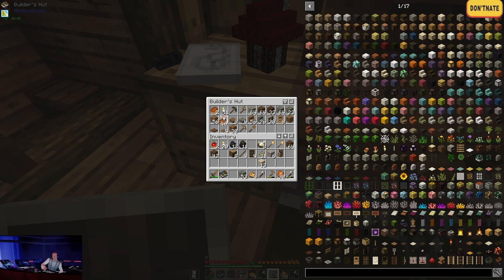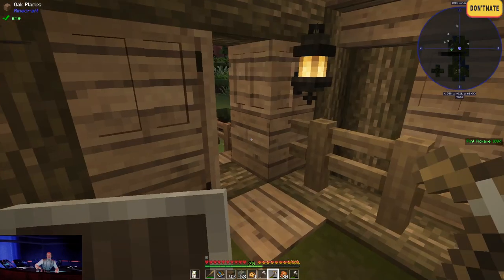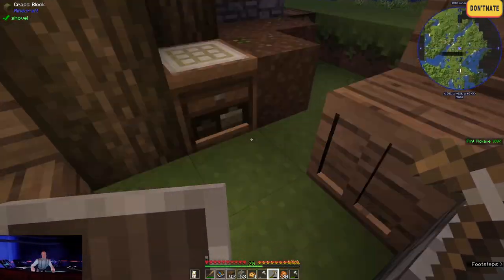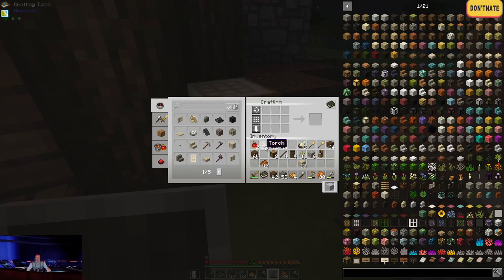And this guy's getting low on bread, so let's just feed him some. No, wait, that's the coarse dirt. Let them keep that. I'll take the regular dirt off them, though. I need some more sticks.